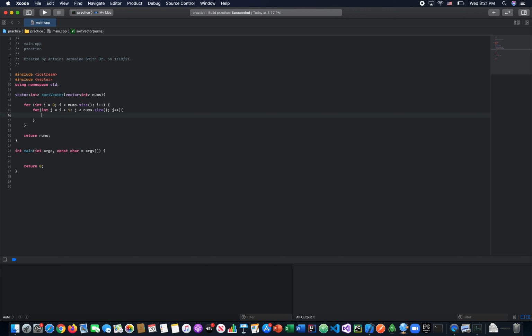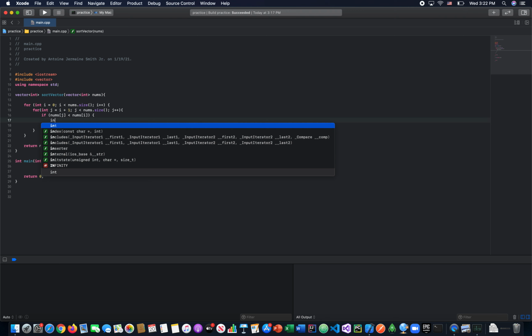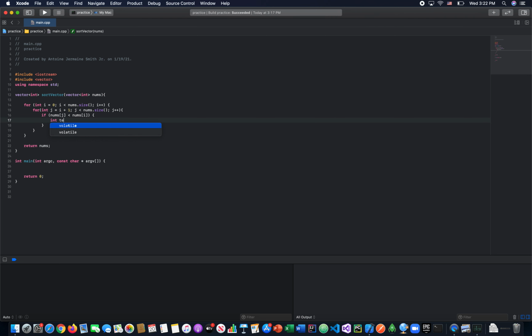Now that we got our 2 for loops set up, we just need to simply set up our condition. So we're gonna say if nums j is less than nums i, then we're gonna come inside this condition and we're gonna have to make a temporary variable to hold some data.